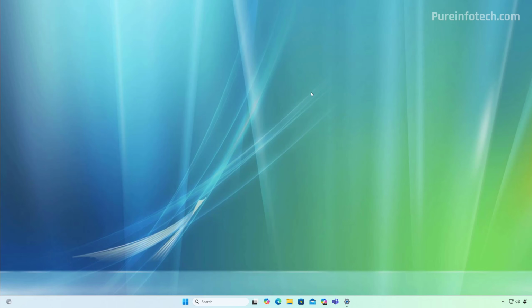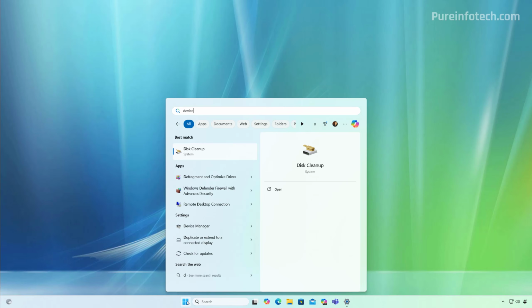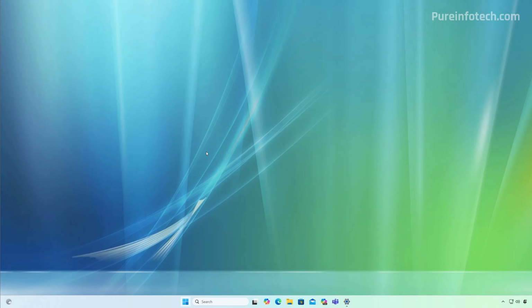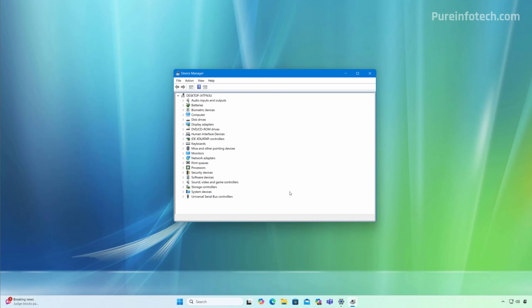Another thing that you want to do is to go to Device Manager. And here in Device Manager, you want to make sure that you don't have any components without the appropriate drivers and that you don't have any issues. So if Device Manager looks exactly how it is on this computer without any yellow or red labels, then everything is good. And that's it.